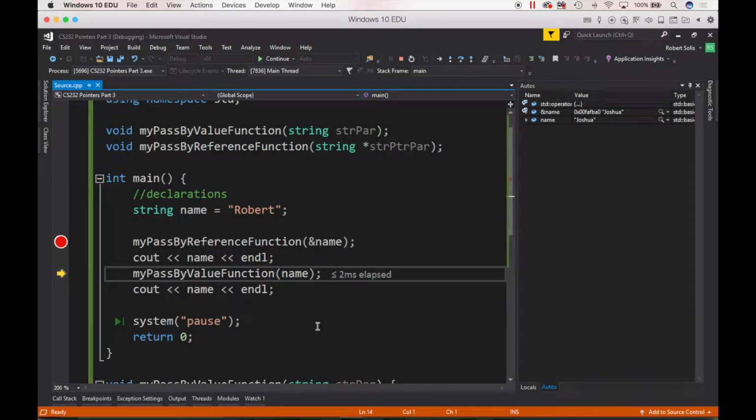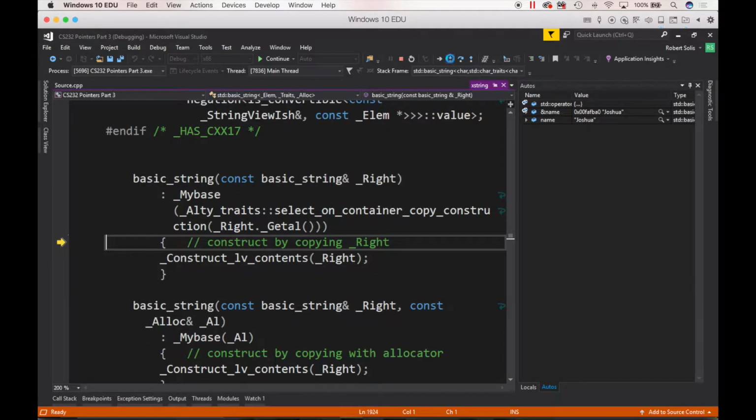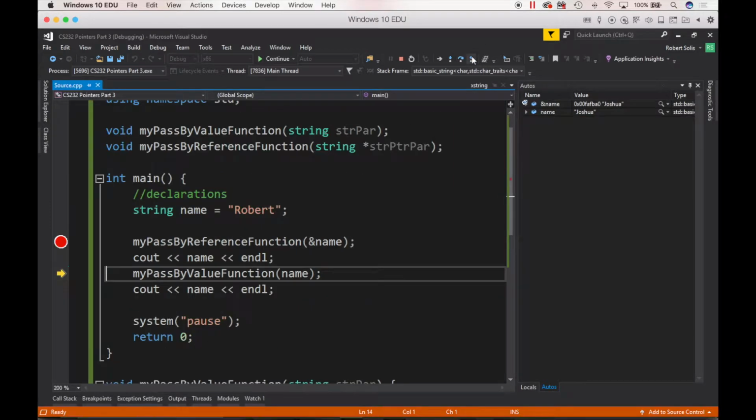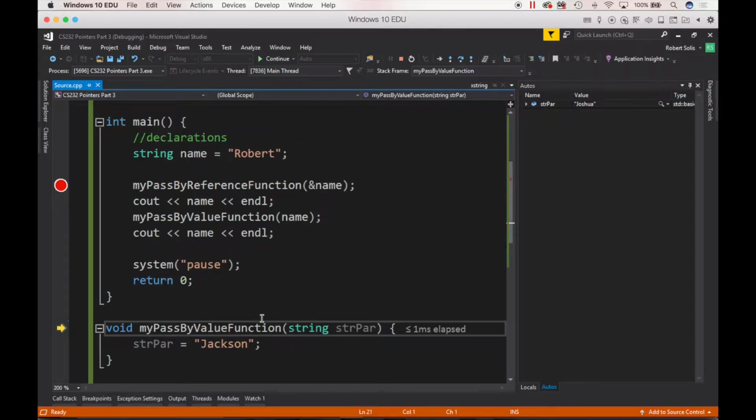All right, now let's call the other function. Now this is just a standard function that receives a string. In this case, it's going to receive name, which I have just renamed as a result of that other function call, to Joshua. So I'm going to step into here. Okay, whoops, sorry. Let me step out of that. Step out of this. Here we go. And let me step into here. Here we go. Now I'm giving you the string Joshua.